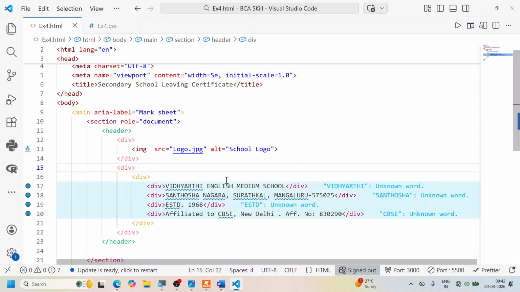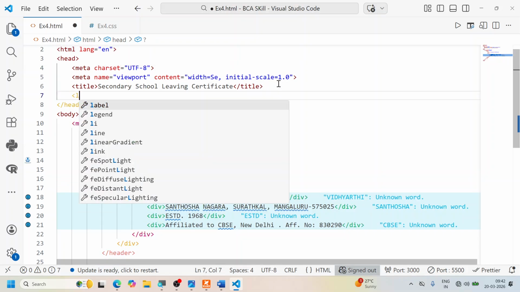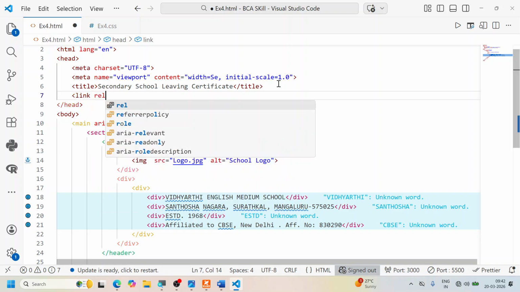So let me go to my HTML part here, and I'm going to connect the CSS to my HTML. After my title, I'm going to use a link here. So link, and I'm going to say the relationship is rel. The relationship is it is a style sheet.